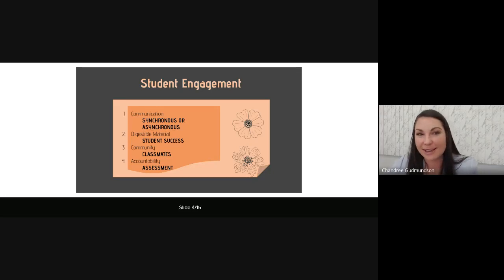The third thing is community. A bunch of you said that you even miss your colleagues. The students feel the same way about their classmates, and you know that. So how can we give a sense of community on our online platform? And that really comes from even finding ways where students can share work with each other, where they can comment on each other's work. And that isn't always the easiest, but there are lots of platforms out there where you can collaborate with each other and encourage collaboration with students.